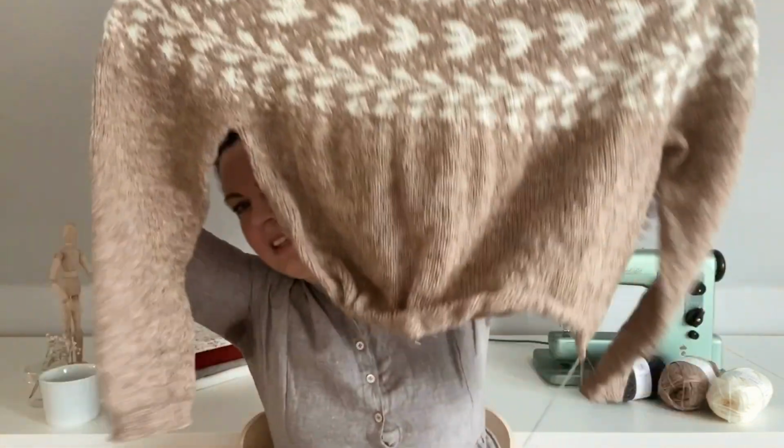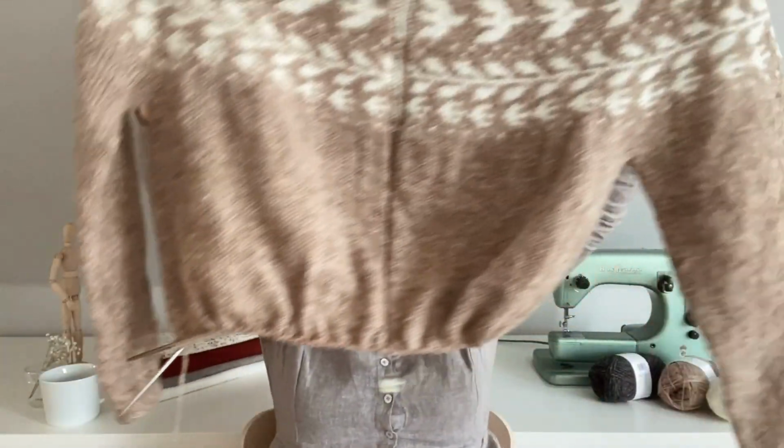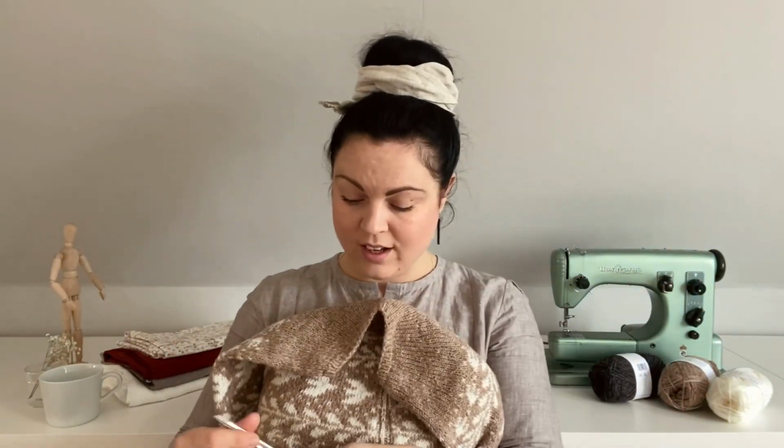an almost done thing. This is my test knit from Aftenstrik, or Aftenstudio. I think maybe she's called Aftenstudio now. And this is the Overvintring cardigan that I'm test knitting for her. I'm all done with the sleeves, with the colorwork. And the only thing I have left now, according to pattern, is actually the ribbing and the button bands.